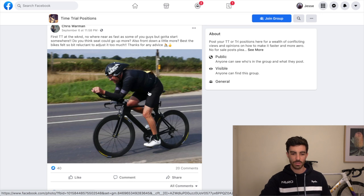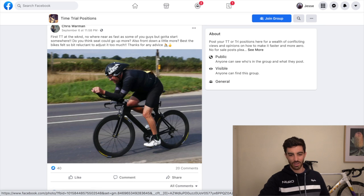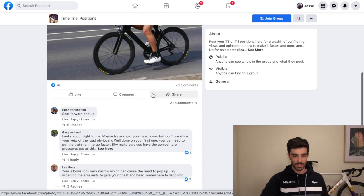So not horrible. Seat height here. Look, it's hard to tell because that crank's not vertical, so there's a little bit more extension he's going to get out of the knee when this crank goes vertical. Potentially the seat's a little low, but again, seat height is not something you can ballpark unless it's obviously wrong. So, for a first time trial, this position is pretty standard. Looks okay. Let's have a look at some of the comments.